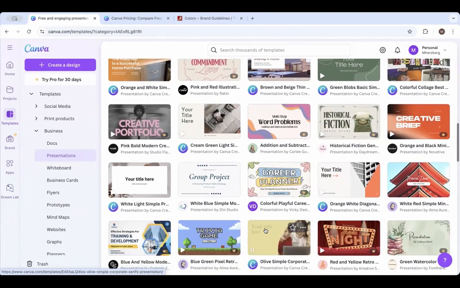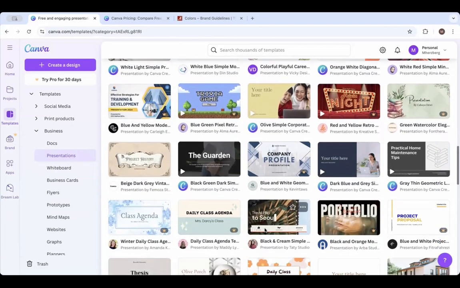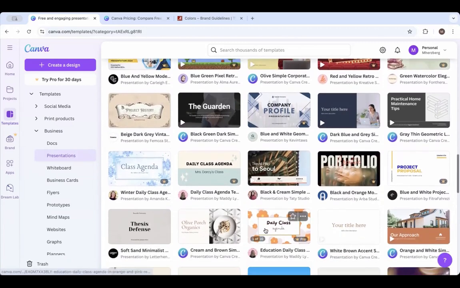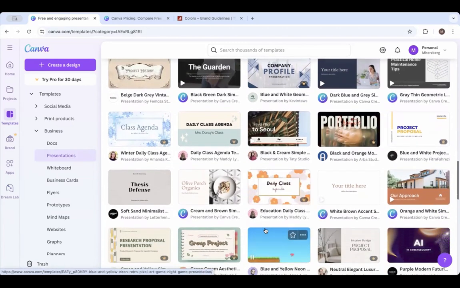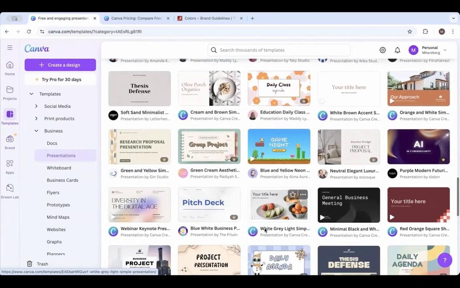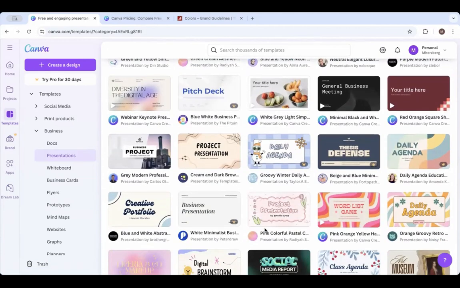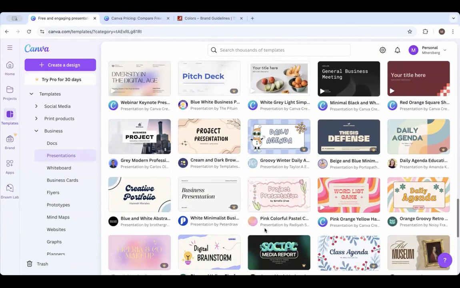I do take color into consideration, like is it a lighter colored template or a darker colored template, and I let that sway me a little bit. But I don't get really caught up on wanting a blue background or a green background, because all of that is so easily changed within the design studio. And I'll show you how to do that here in just a second.